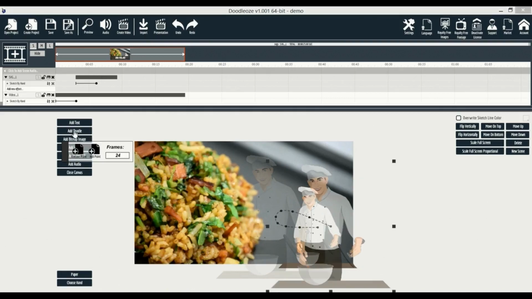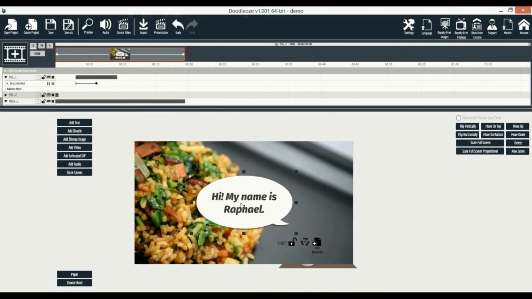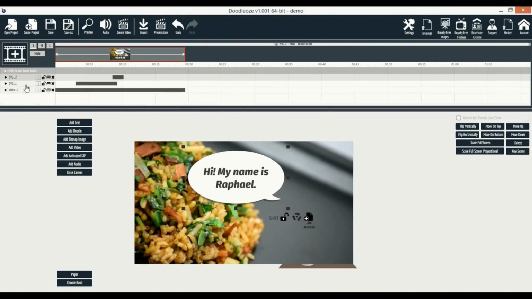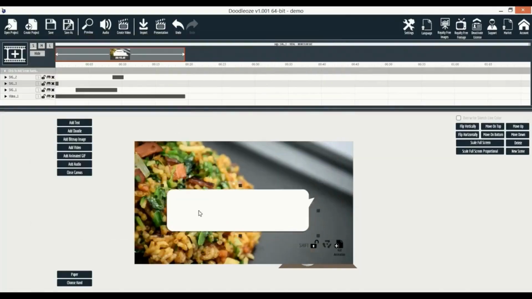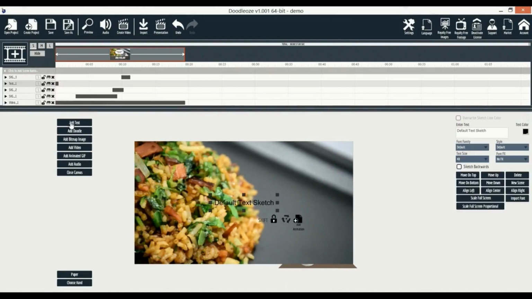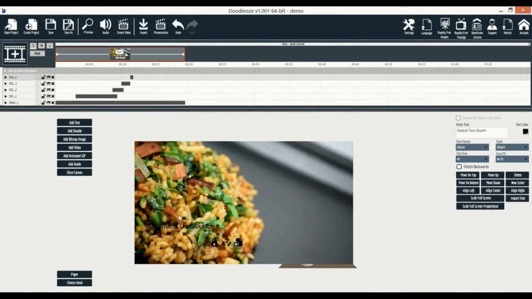So next we'll add a new sketch image, reposition it on the canvas, add a fly-in by hand animation to it, and move it on the timeline. Next we'll add another image, and repeat the steps above. Okay, let's add a quick text here. Good. Now we can drag it around and easily edit the text here on the right side. We can edit everything, from font, text size, color, and more.